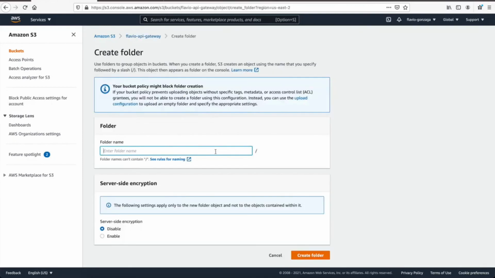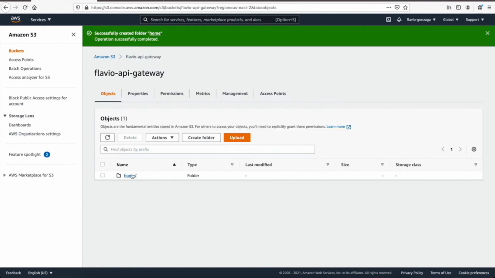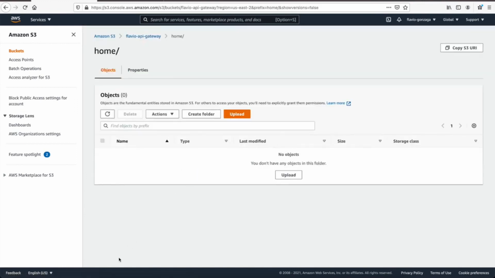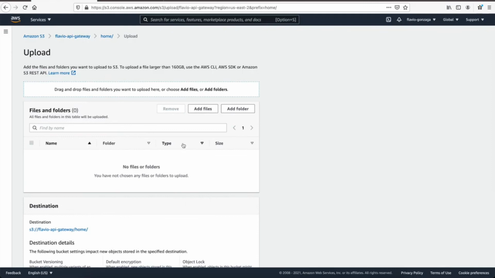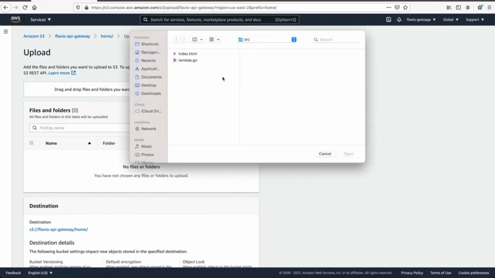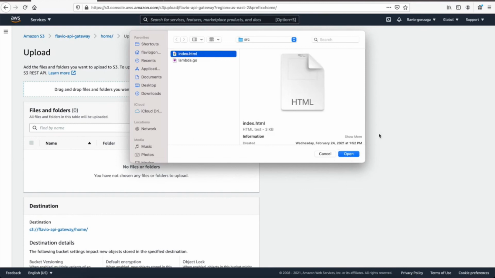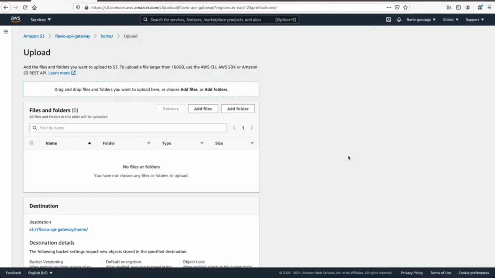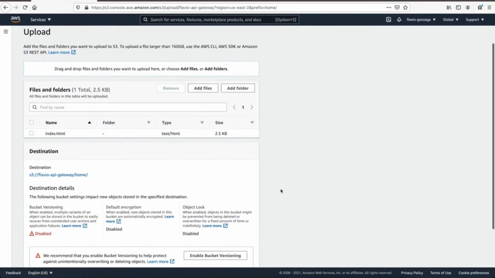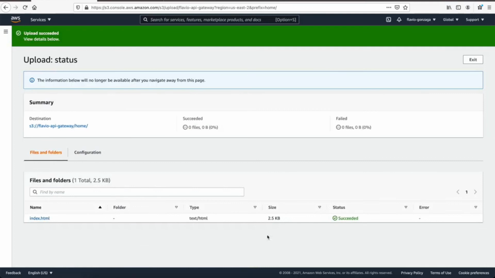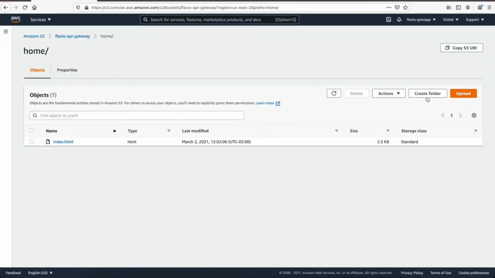Let's create a folder in here: home. Let's upload the index HTML. Index HTML, upload. And of course, if you have JavaScript files, CSS, images, you just upload all of them. Uploading successful. So here's my file.